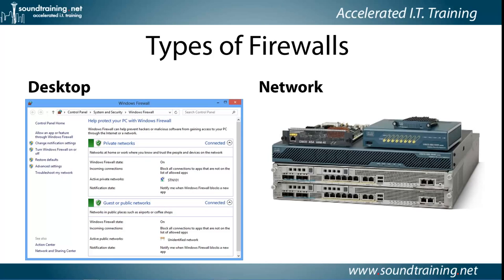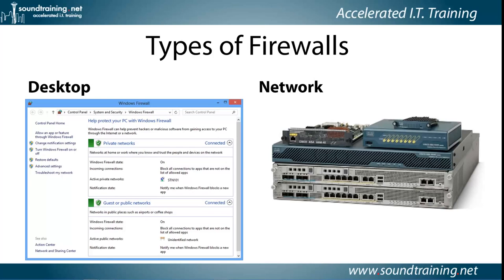One question that comes up frequently in my classes and in discussions in general, especially with people who are new to networking, is: if I have a network firewall, such as a Cisco ASA, at the edge of my network, do I need to install the desktop firewall software? Do I need to activate it on my individual computers in my network? And the answer is yes, yes, yes, you do, because depending on the statistic, I've read varying numbers, but the point is that a large percentage of security breaches are caused from internal sources, and a network firewall would have nothing to do with something like that.